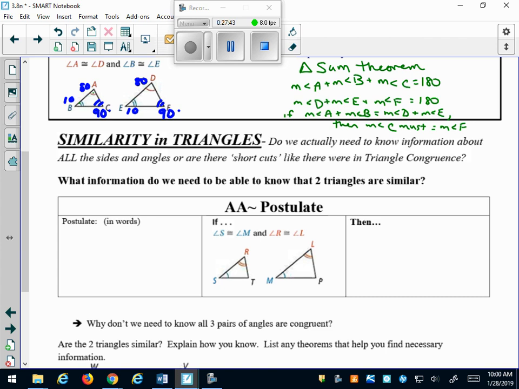Okay. Then we have to check, does every angle have a corresponding congruent angle? Does every side have a corresponding congruent side? And we said we really have to check 6 pairs of parts. We have to check 3 pairs of angles and 3 pairs of sides. We said, okay, look at all of 6. If they meet the criteria, then the triangles are congruent.